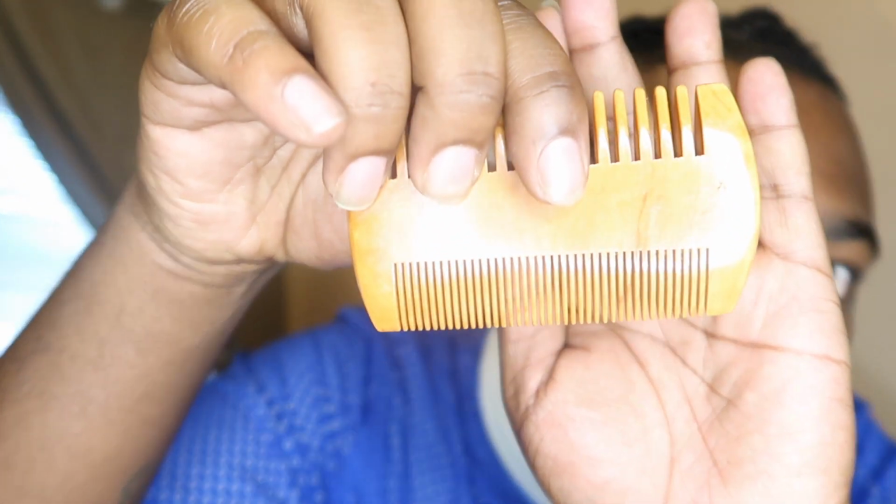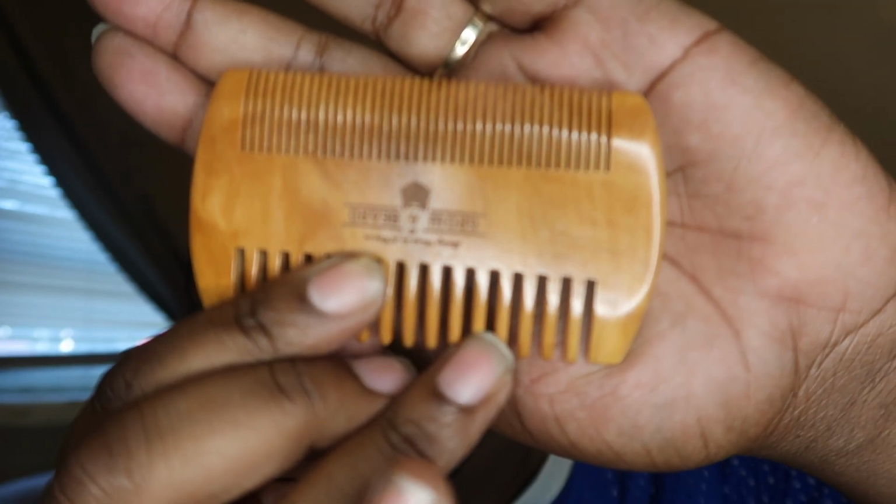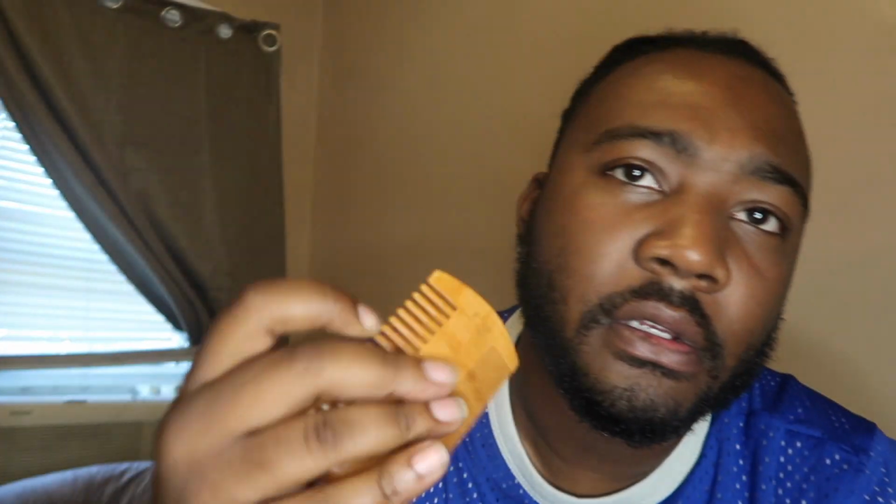Oh, I feel it grabbing. Look, this is the small side of it, and then you know the thick side on the other side. You got a little engraving on that too. Little beard comb on the brush. Yeah, for sure, I gotta wait till my beard gets longer. It might look thick, y'all, but it ain't. Pause.